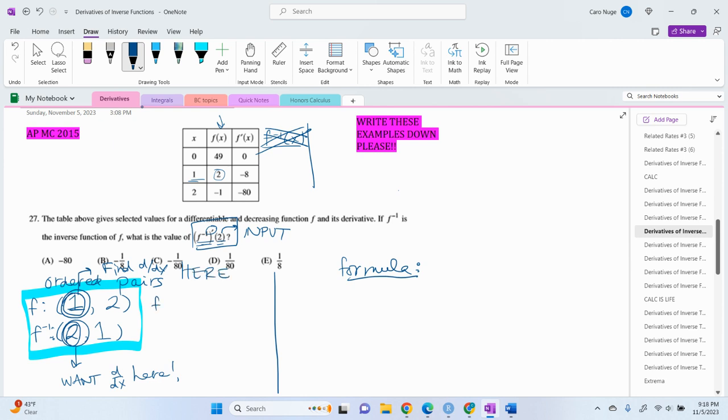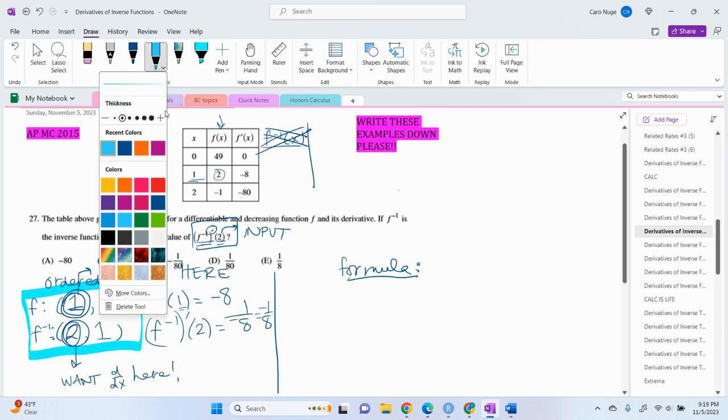Okay, so that means I'm going to do f prime of 1. And I can use my table, and I'm going to find f prime of 1, which is negative 8. And remember, the relationship is if the derivative of the function at 1 is negative 8, that means the derivative of the inverse at the other part of the ordered pair, which is 2, is going to be the reciprocal, which is 1 over negative 8, which is the same as negative 1/8. That's how I think about it. I write down the derivative, and then I just flip it to be a reciprocal.